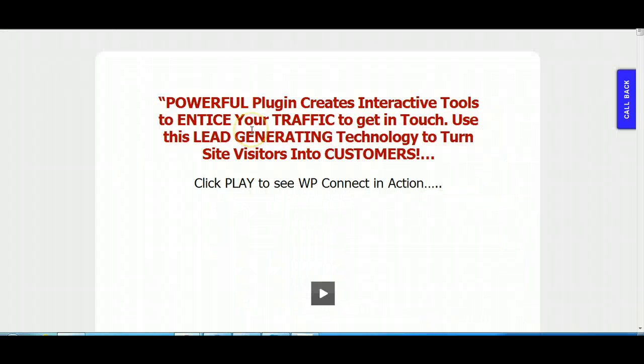Now if we take that same concept but apply it to WP Connect, you can start to see what you can do with it, because what we're going to do now is encourage that convenient interaction, which can then lead to lead generation and of course sales. So the first feature that I'm going to show you today is the callback feature. Let's take the analogy of a plumber's site. So I'm a customer, I've come to the site, and I conveniently just want to request a callback.